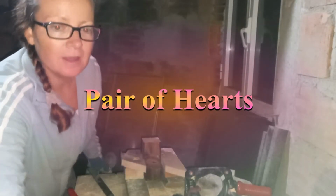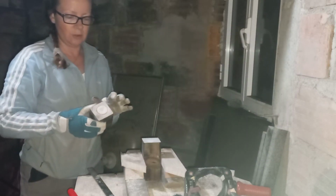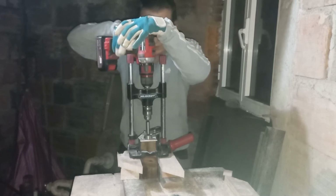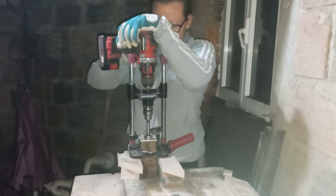So I did a test one already to make sure it was going to work. Okay, so we have lots of clearance, which is good because the other bit is slightly larger than this one.